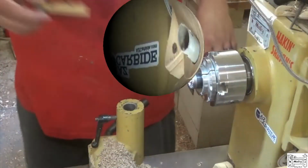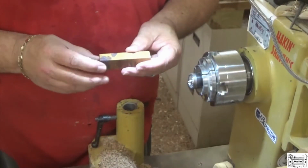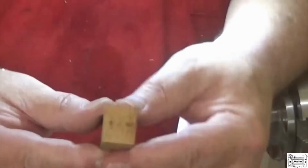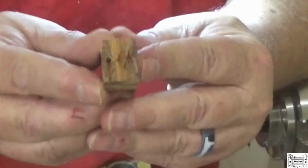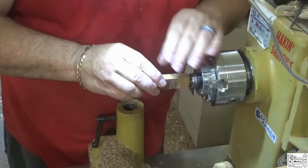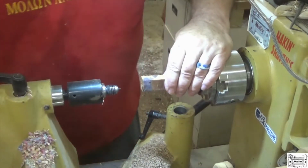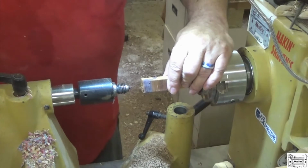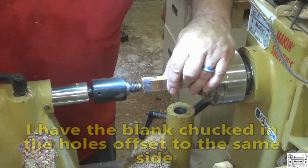So that's that. I decided to use this piece of wood instead. It's Pecky Cypress. It's gonna be pretty soft, and the Pecky voids are filled with resin. You can see I've got it marked for center and then off center on both ends. Yes, it's gonna be an off center turning of sorts. Let me show you what I mean. This is proof of concept. I don't know if this is gonna work. Just an idea I had last night.